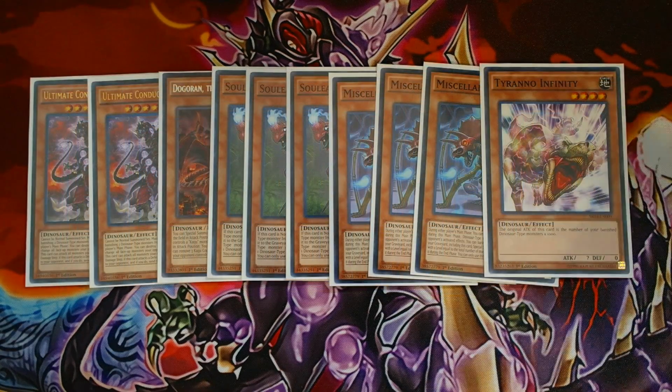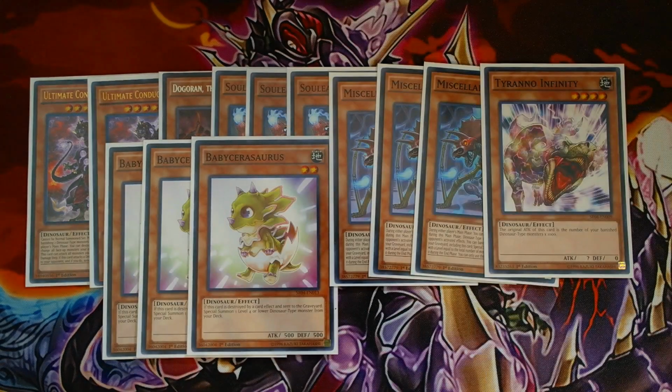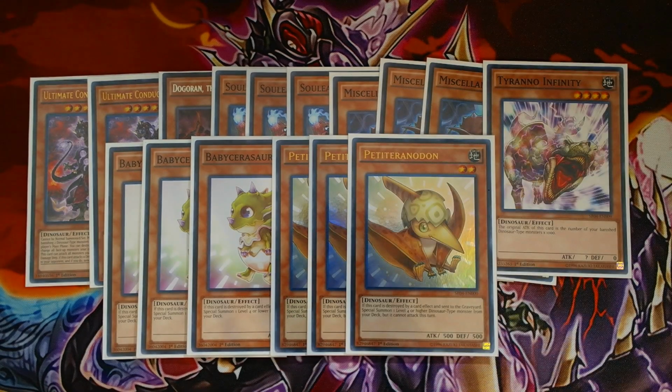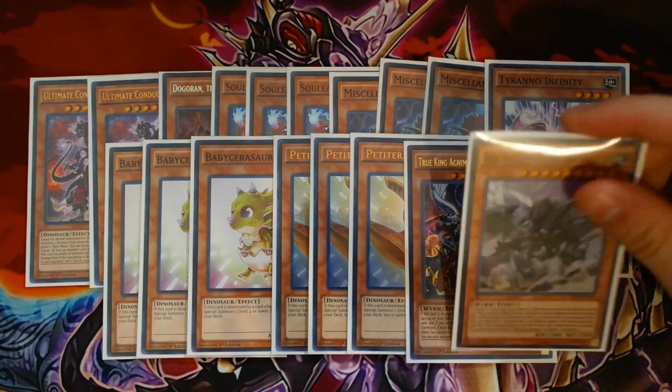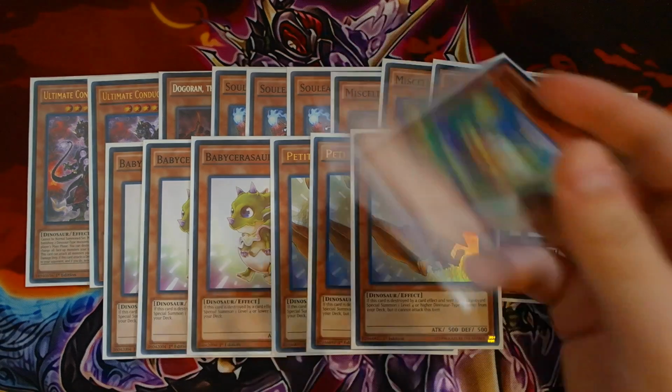Let's go up to the babies. The babies are the best aspect of the deck because of the True Kings. So triple Baby Serasaurus, and also triple Petit Pteranodon. They get their effects off when destroyed by a card effect, and the good way you destroy them is off your True King's effect. So of course, the Vanisher and also the Earth True King, and of course the Diagram, these cards benefit from those cards the most. So yes, and it's very self-explanatory as well.